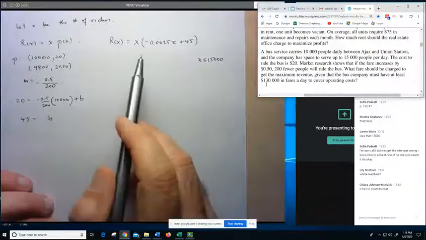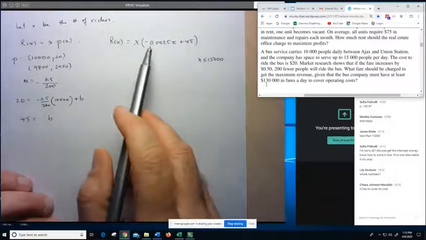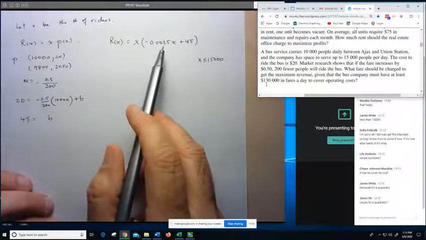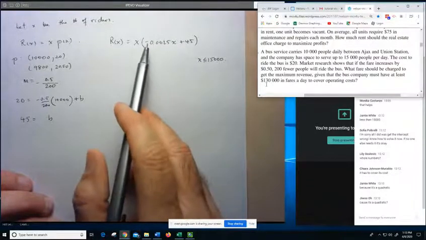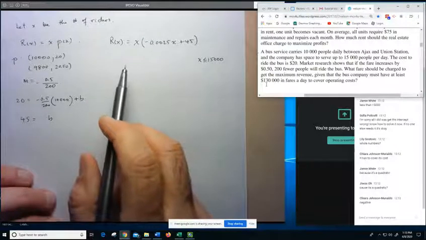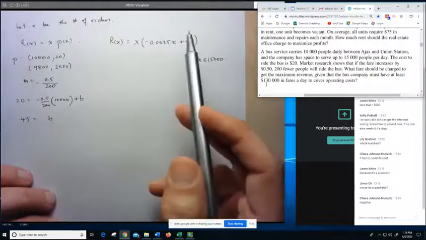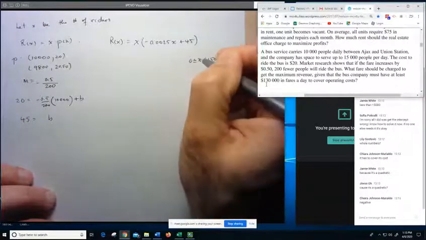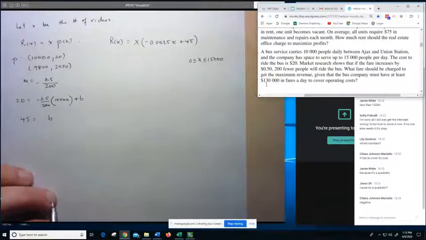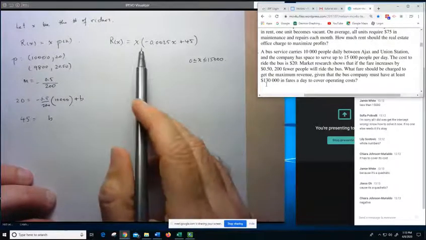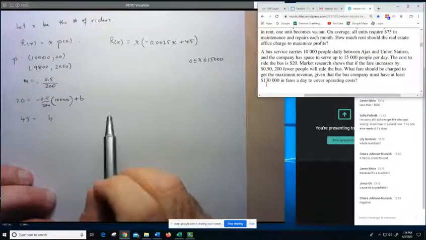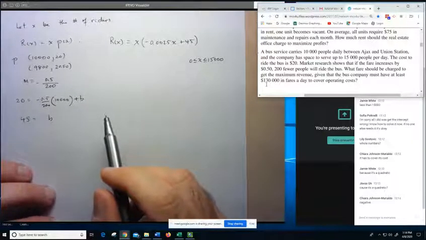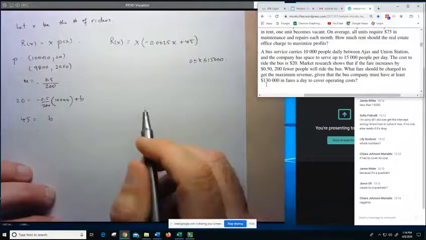Why is it guaranteed to be a local maximum? Because the cost isn't variable. It just doesn't change. Yeah. But there you go, because it's a quadratic function with a negative leading coefficient. So I would say that since this is such an easy function to deal with, I'm not going to bother taking the time worrying about the other side of this inequality. As long as in the end, my revenue ends up being over 130,000, then I know I've got no problem, okay? If it doesn't, then I may have to work backwards and see what happens.